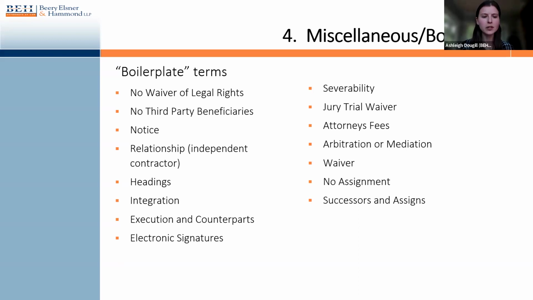I have a list here, again, it's non-exhaustive, but these are some of the boilerplate terms that I expect in every contract, including a reference to permitting electronic signatures, a statement of severability, meaning that if one clause in the section or in the agreement is unenforceable, the other sections still have effect, and more. If you have specific questions about boilerplate provisions, I'm always happy to talk about those.